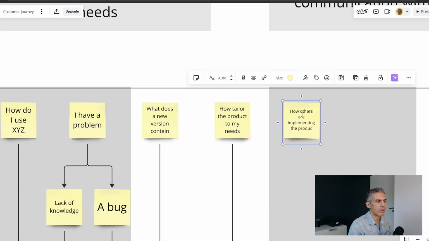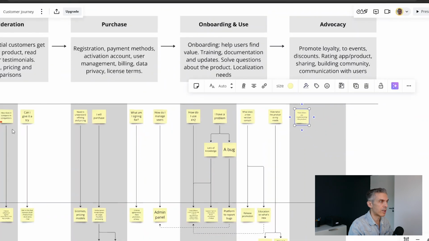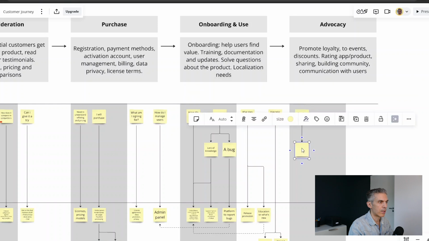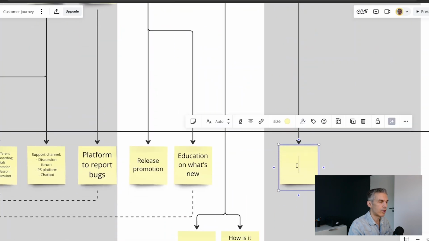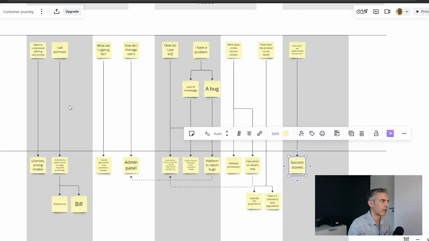And this applies also to the consideration phase here in the beginning, by the way. You want to make sure that your users can share stories, so success stories. And this would be something that is very important also during the consideration phase that I was talking about earlier.